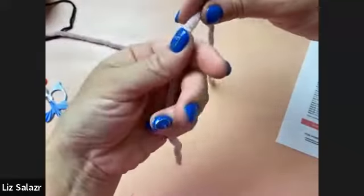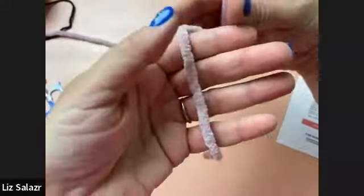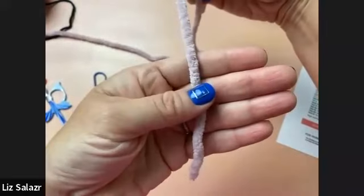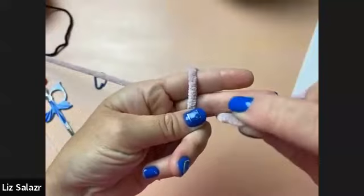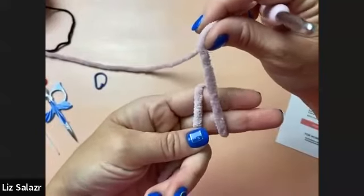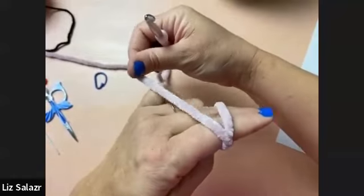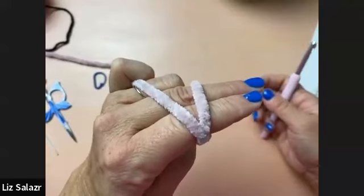Magic ring, right? Yeah, you do need to know how to do this to proceed on. So take your tail, put it over your palm, wrap it around towards you. So you're just wrapping it around those two fingers, okay? You make like a little X. Grab it with your pinky just to secure it.